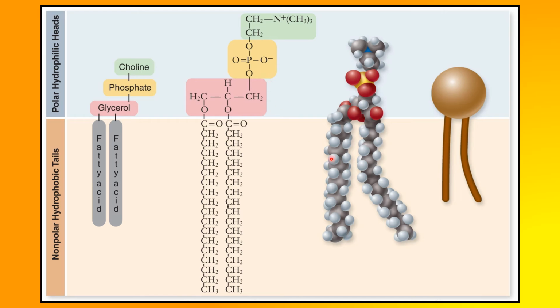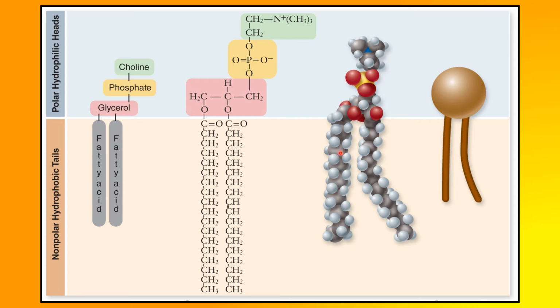We look at it in this model. There are your 3 carbons from glycerol. There's 1 fatty acid chain. This is obviously saturated, and here's another fatty acid chain with a little kink in it. That means it's unsaturated, and there's your little phosphate group up there. This is the polar end, this is the nonpolar end, this is the hydrophilic end, this is the hydrophobic end. That's really important as we talk about the cell membrane coming up.